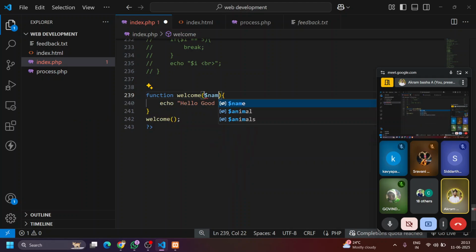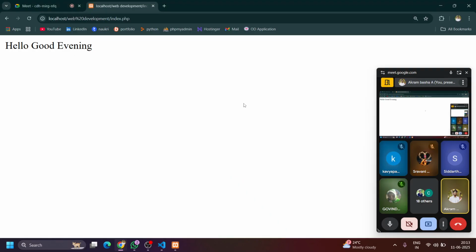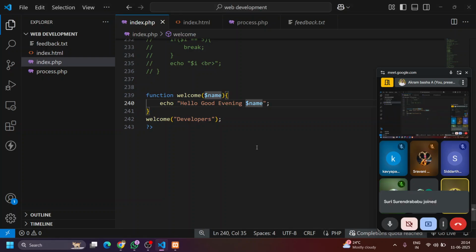I will send the value as developers, and I will mention dollar name here. If you run this, you will get the output: hello, good evening, developers. Is this clear?